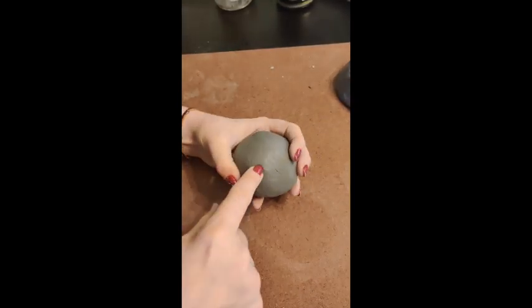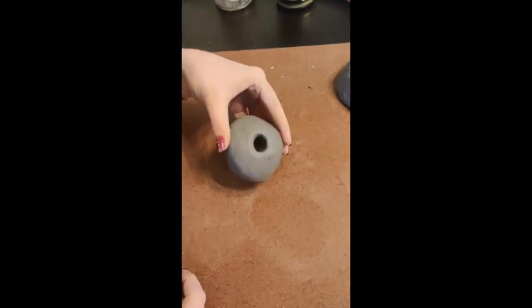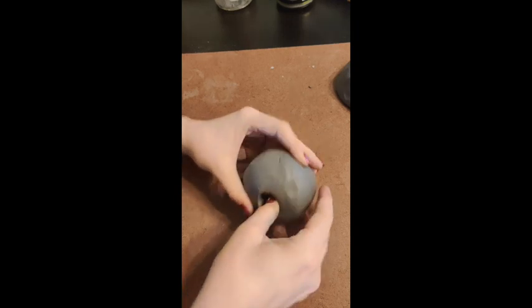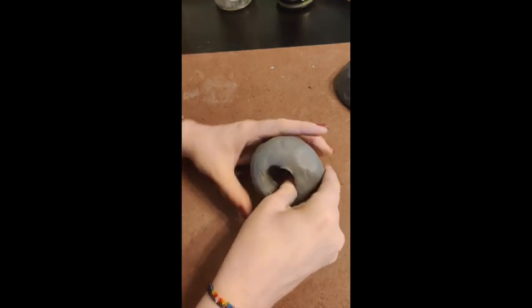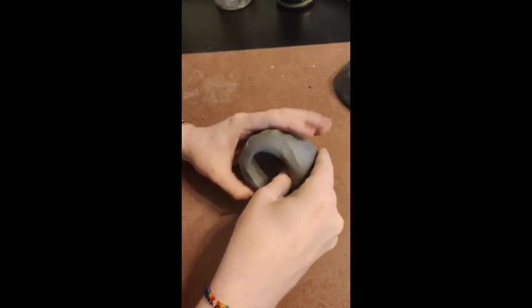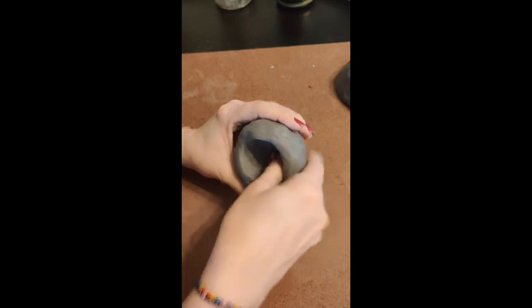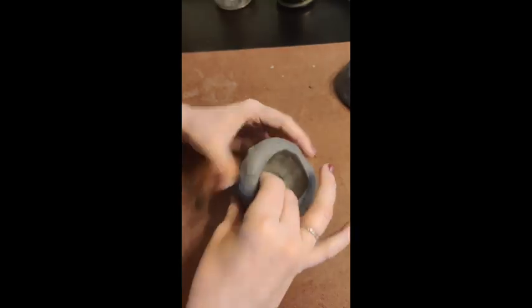And then I'm going to be inserting a finger and making a small hole that I can then fit my thumb into. And from there, I'm going to gently apply pressure from the inside of the ball of clay while supporting it on the outside and pinching it and rotating it in my hand. And eventually it's just going to start getting bigger and bigger.